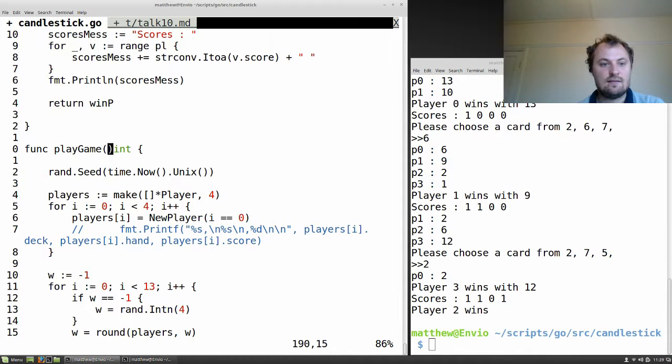Actually, I said I was going to move to doing the web, but I feel like this would be so much better if it just takes a number of players. N players, int players, and that's an int.